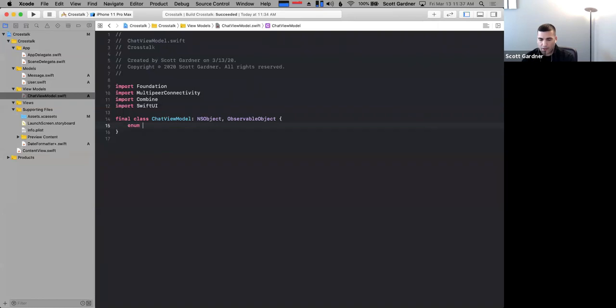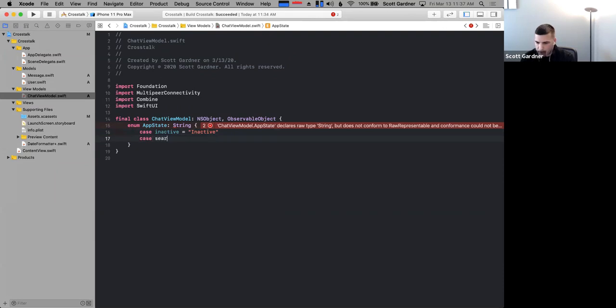We'll model that now as a nested enum type called app state. And we're going to use strings so that we can use these app states to also present labels for use throughout the app. So the first one will be inactive, and that's just going to be capital inactive there. Next is searching for chat.